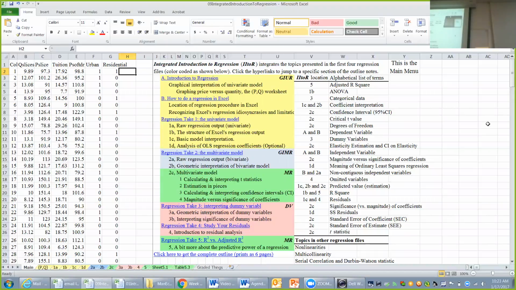A lot of times in empirical analysis, we might not have income. You might find this in some of your studies, that there's a variable I really like to have, but I don't have it. And so we're going to use tuition as a proxy for income, right? Those two things should be correlated, maybe not perfectly, but hopefully it gives us an indication of income. College towns with higher tuitions might mean higher income kids going to those colleges.